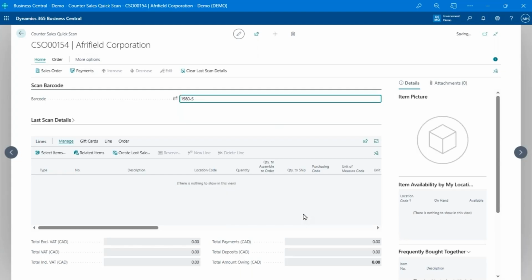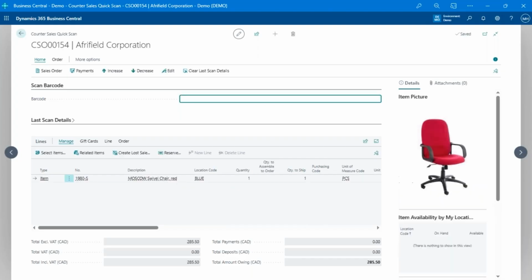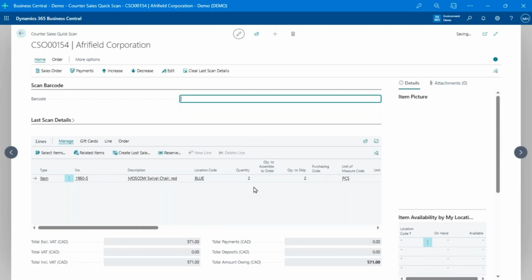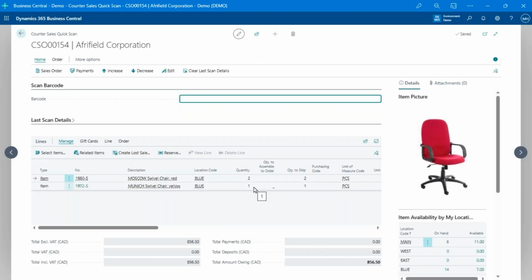So I'll scan a barcode here, and that barcode that we scan could be a UPC code, could be your own custom barcode, could be GS1. Doesn't matter what barcode format you want to use, we can scan that. It uses the rules defined in our warehouse management and everything else to bring up that product, right? So you scan your UPC code or custom barcodes or whatever, it'll add it in. If I scan that item again, it just increments the quantity, and I can build up my sales order just through scanning. So really simple. Come in, scan, take the payment, and away I go.